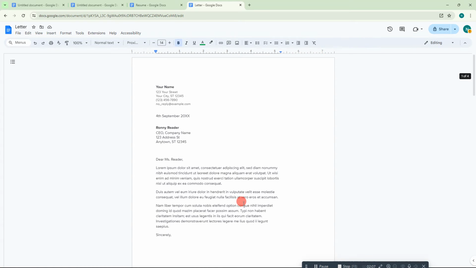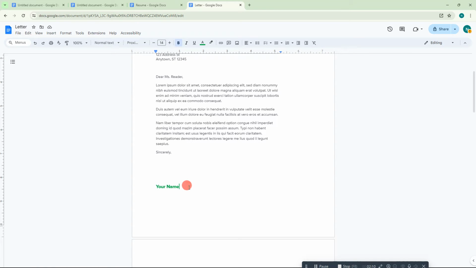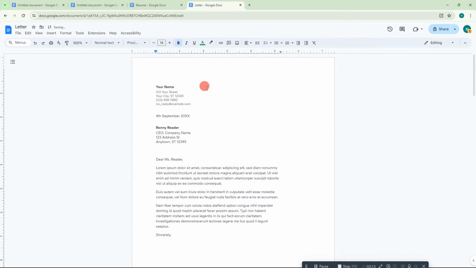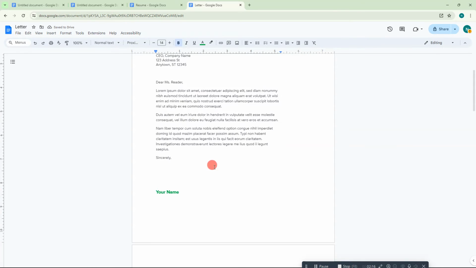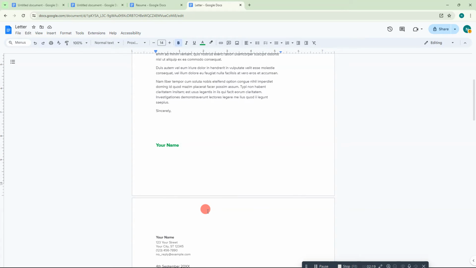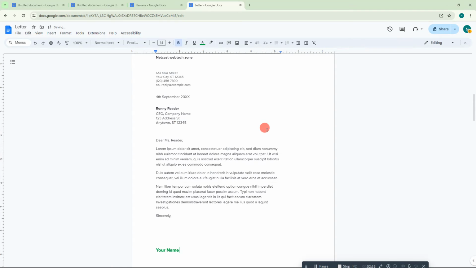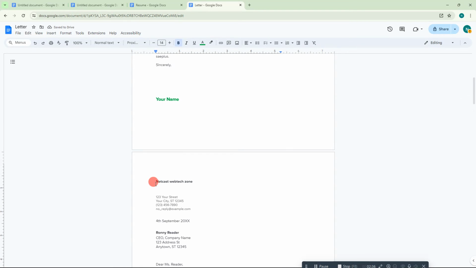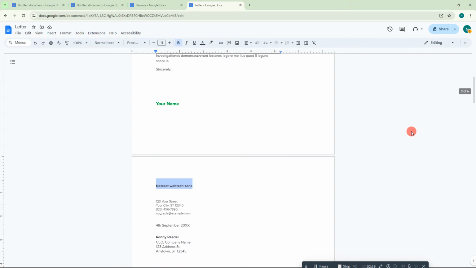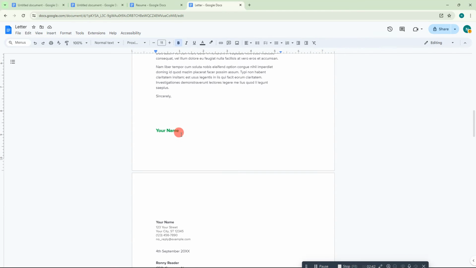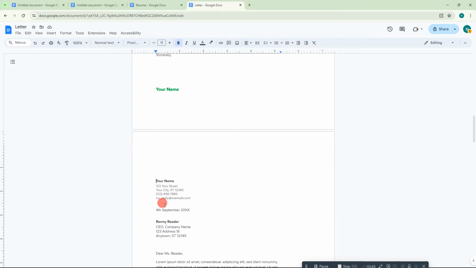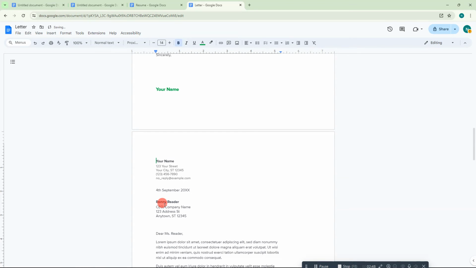Now come to the first page, and click at the very bottom, because we want to rearrange it to page number 2. So come to the first page, at the very bottom, and just press enter and come to page number 2. Then press control, right click on it, and paste it. You can see this content has come to page number 2. This is page number 2, but now the other content will come down automatically. You need to adjust it as per your requirement.